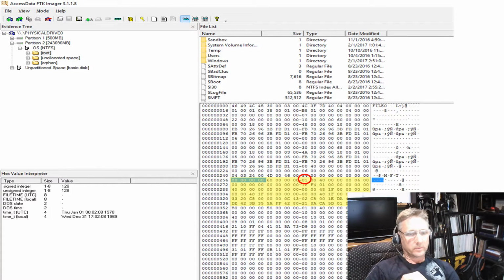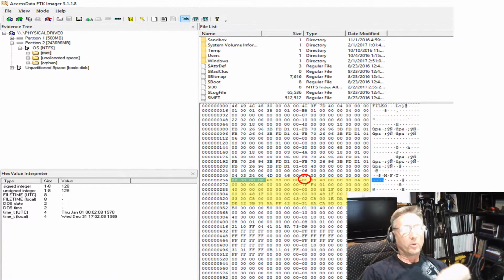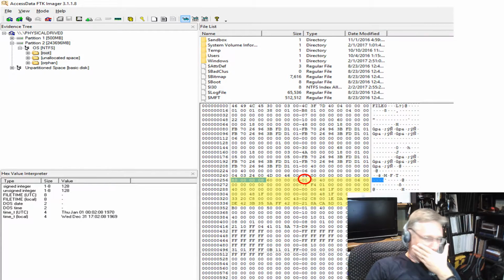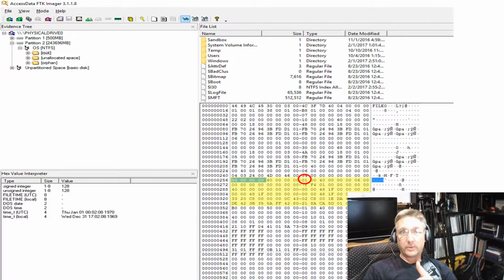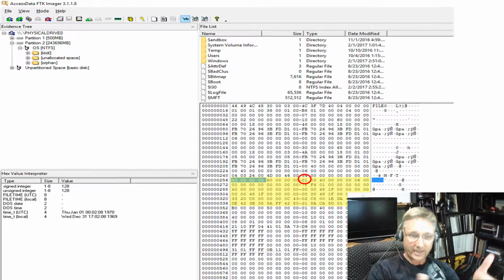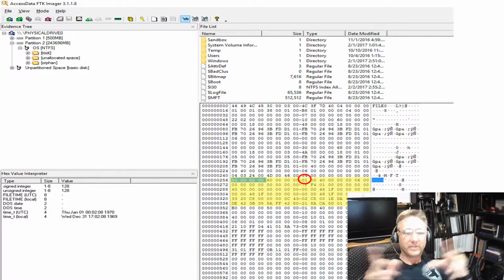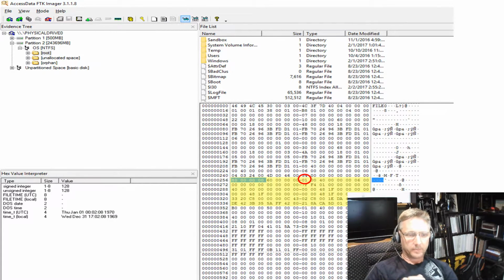Okay, so could a very small text file be a resident file? Yeah, and so if you've got a text file that just has a password or a couple of passwords or a passphrase or a sentence or something like that written in it, then when you save it, it doesn't put that file anywhere out on disk other than right here in the master file table. So all of the data would be included here in this data chunk.